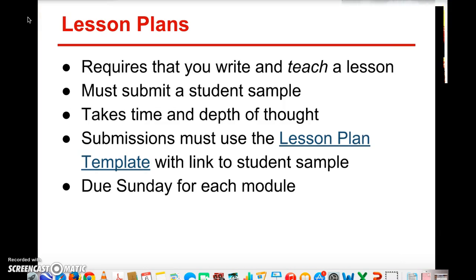In modules 2 through 6, you will need to write and ideally teach a lesson plan that complements that week's learnings. You will also need to submit a student sample from that lesson. Now, we do understand that it may not be possible to actually teach the lesson plan from the module on demand. If you're unable to teach the lesson the week of the module, you may submit a student exemplar that you've created as the student sample. When writing the lesson plan, you're going to be using a lesson plan template created by Ramsey Masalam. We will look more into this next week when Module 2 begins. The lesson plan and student sample will also be due on Sundays.